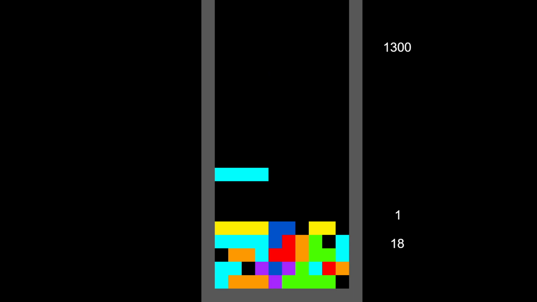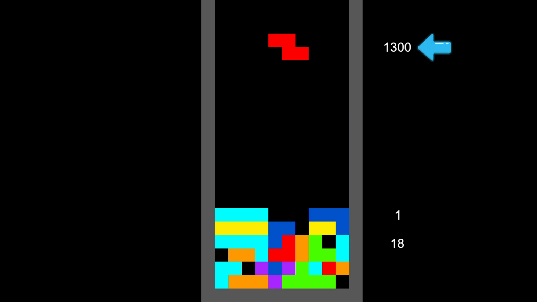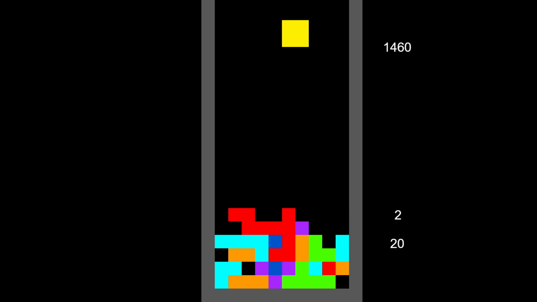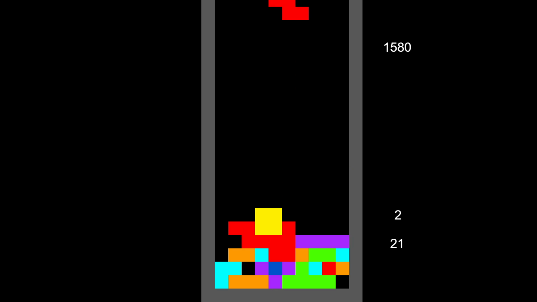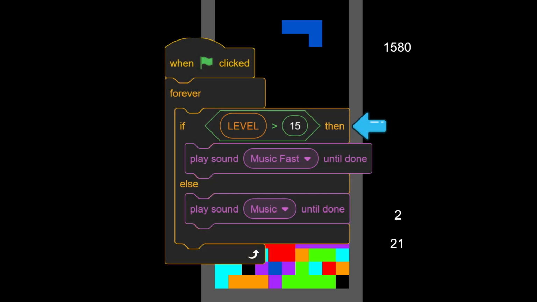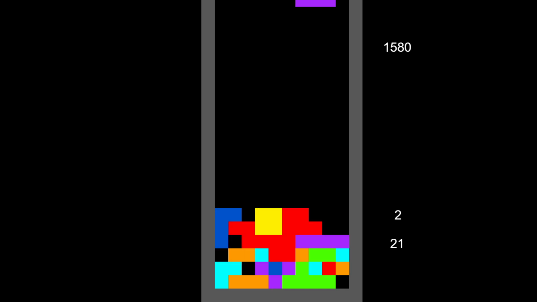Now that we have all the game mechanics implemented, there are just a few more things I'd like to add. First of all, the score, level, and lines displays, like in the original NES Tetris, which, if it wasn't already clear, is the Tetris I'm basing my game off of. And finally, music and sounds. I added the main theme in the sped up version, but because Past Me isn't the sharpest tool in the shed, I made it so that the fast theme plays when your level is above 15 rather than when your stack nears the top of the screen. Other than that, I added all of the other sounds, and that was all there is to it.